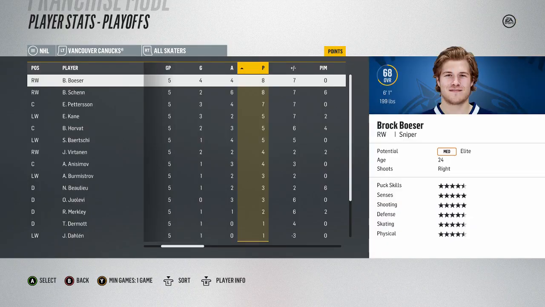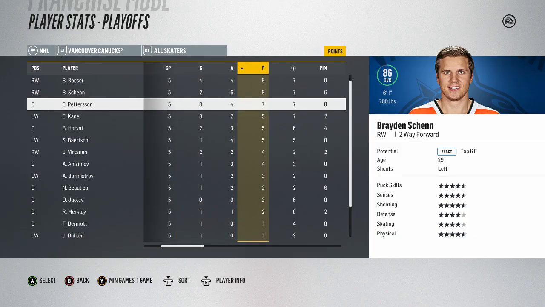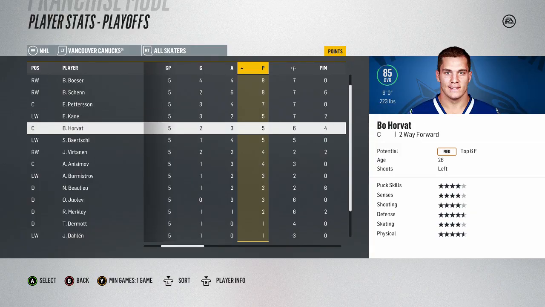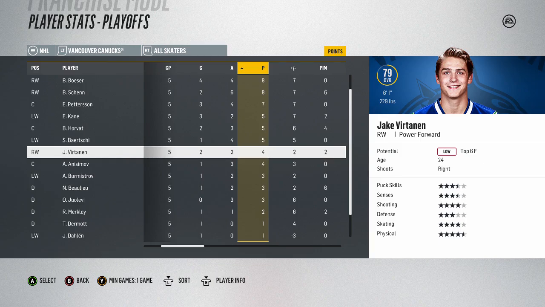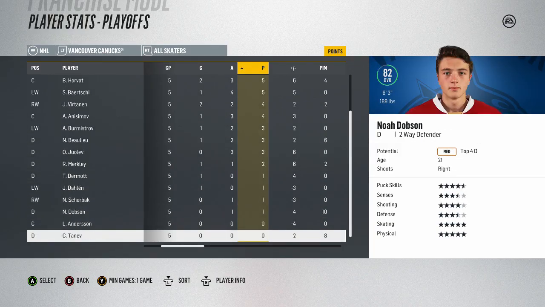So Brock Boeser, in 5 games played, got 8 points, 4 goals, 4 assists. Brock Chen, 8 points as well, 2 goals, 6 assists. Yeah, he seemed to keep off the goal scoring list. Well, obviously, but wow, I didn't really realize that he had 8 points as well. Pedersen, 3 goals, 4 assists for 7 points. Kane, 5 points in 5 games. Horvat, 5 and 5. Bärtschi, 5 and 5. Virtanen from the 4th line, 4 and 5. Anisimov, 4 and 5. Burmistrov, 3 and 5. Then just kind of goes down from there.